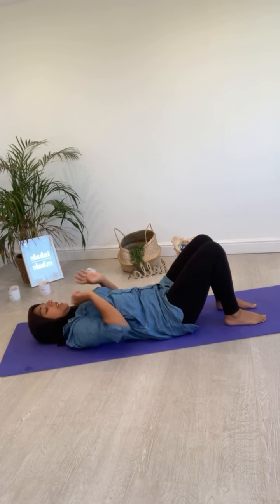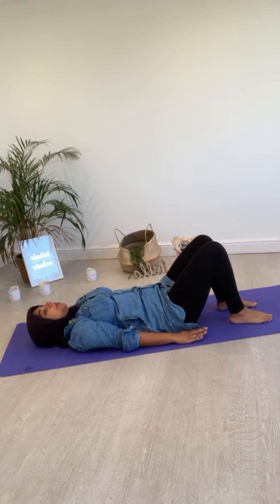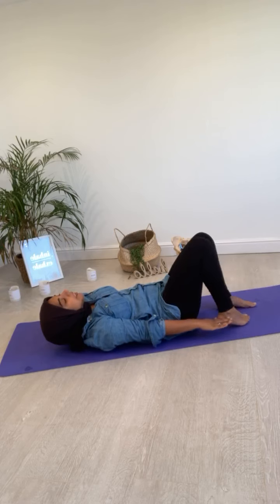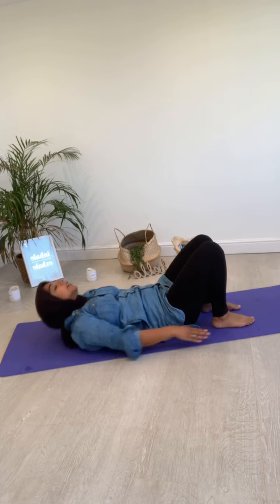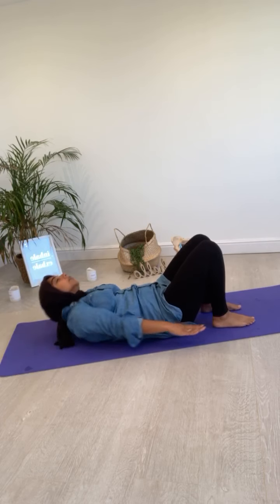Right. Last one of the beginner's range, hands by our side. You can keep your head down on the floor if your neck's sensitive, or you can lift your head and look up to the ceiling. And we're coming down, so bring your heels towards your bum.